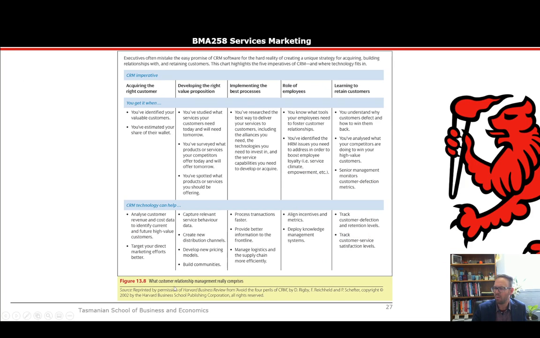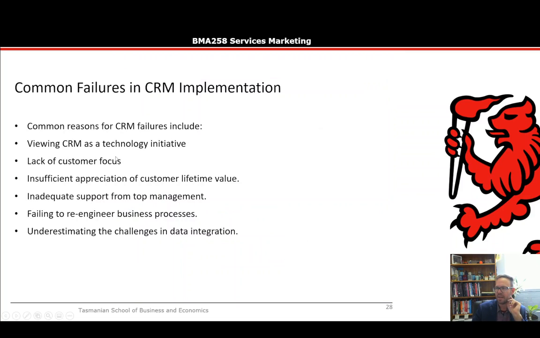Here's another one about what customer relationship management really comprises, and there's heaps of literature on this because it's the actual doing part of marketing, right? So most of what we've talked about before are these abstract concepts. Now this is what you actually do. So if you were working in a marketing agency, this would be what you'd be doing day to day, CRM stuff. Or if you're working for a business and you're in the sales team, this is what you'd be doing day to day. You'd open up your laptop, and the first thing that you'd open for the day is your CRM program, right? So it's actually doing the behaviours of marketing.